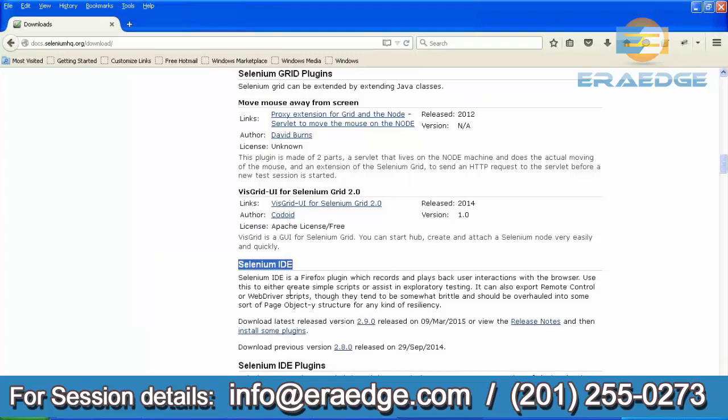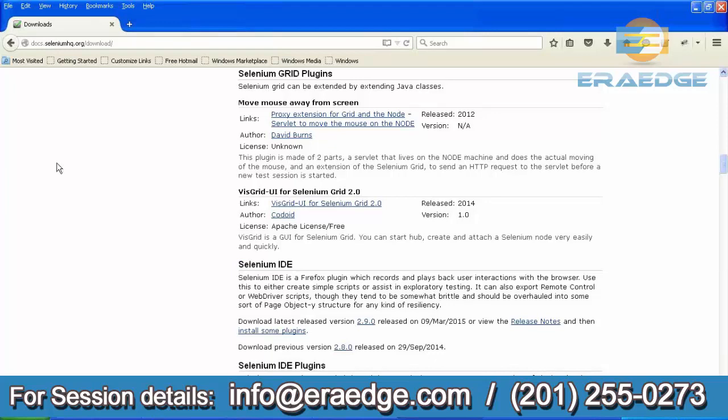You need to click on this and download it, and once you have installed it, you can find it in the browser. This is the Firefox browser, and Selenium IDE supports only Firefox. You cannot work with Selenium IDE on other browsers like Internet Explorer, Chrome, Opera, or Safari, because by default it supports the Firefox browser only.